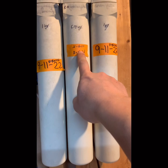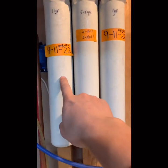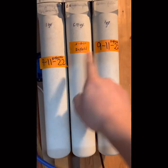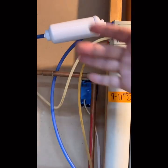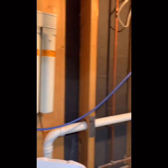Last time we replaced it was in 2020, so 5 years. And for this tube, it was first replaced in 2022, so it's time to change it. And here is also the carbon filter tube, so we replace once a year. And that one is a tank.